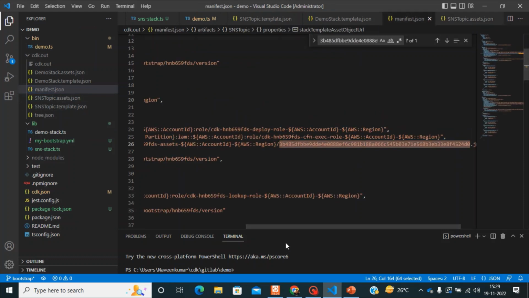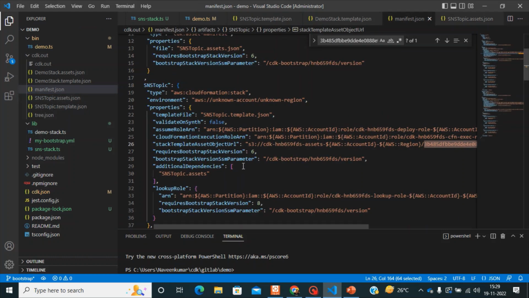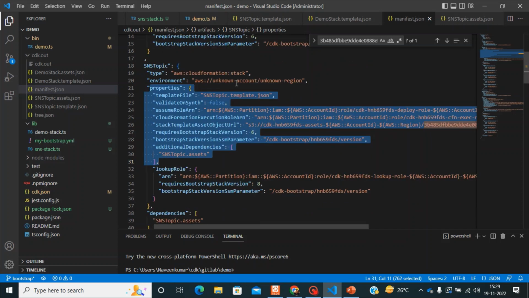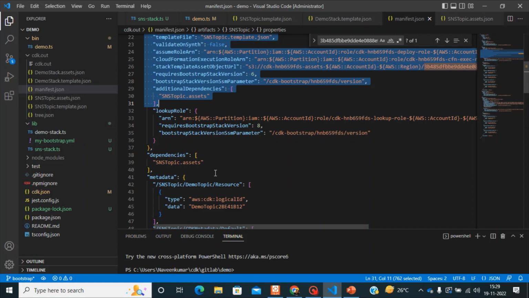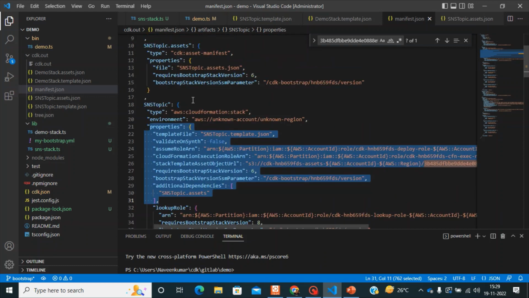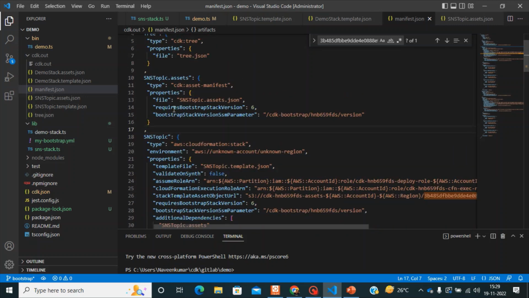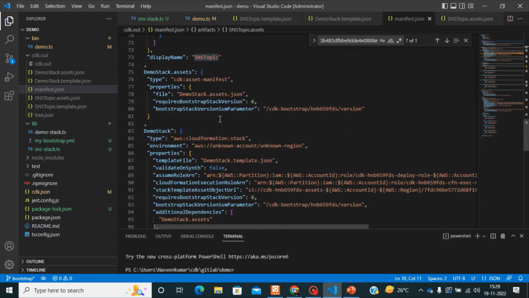So let's come here again. These are the properties that the CDK will use when it runs the deploy. We'll discuss these things later, but these are the main important things we have. I was talking about the SNS topic, but if you scroll down, I have one more resource, one more tag here, and this tag is for another stack.